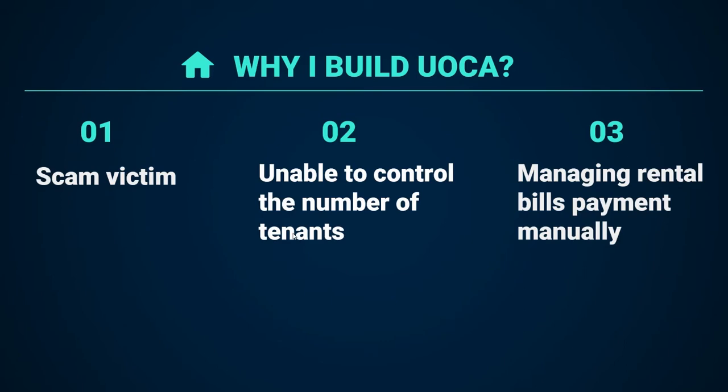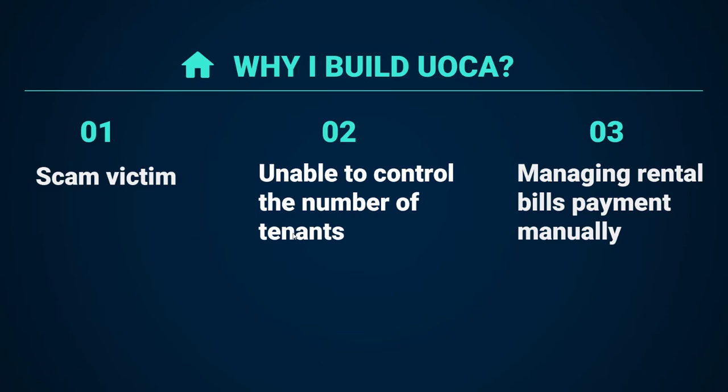The first reason is that there have been several reported cases of UMP students being scammed by fake landlords, because there is no smart, reliable platform for students to search. Students normally search on Facebook, which can be risky. The second is that landlords are unable to control the number of tenants, which can cause the house to degrade faster, because students normally invite their friends to live in the house.